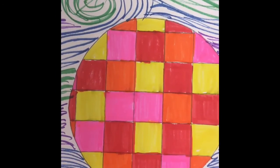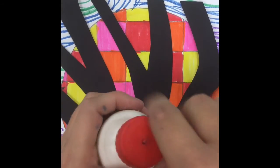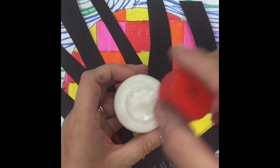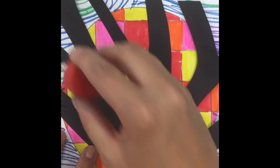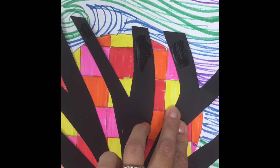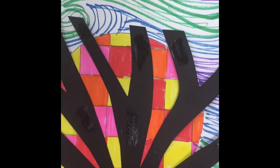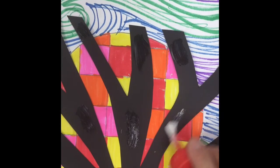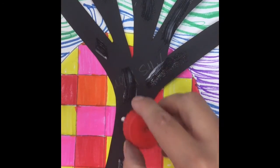All right, I have finished cutting out my tree. My background is done. My tree is done. So now I'm gonna glue on my tree. So on the back, we're gonna take our glue bottle. Remember, with our glue bottles here, we've got a brush inside. We're gonna brush off our extra glue, because just because it has a paintbrush doesn't mean we have to paint the whole thing. I'm gonna put glue at the end of all of my branches, because I want those to make sure they're stuck down. And then maybe kind of somewhere in the middle of my branches. And then a little bit down here at the end of my tree trunk, okay?